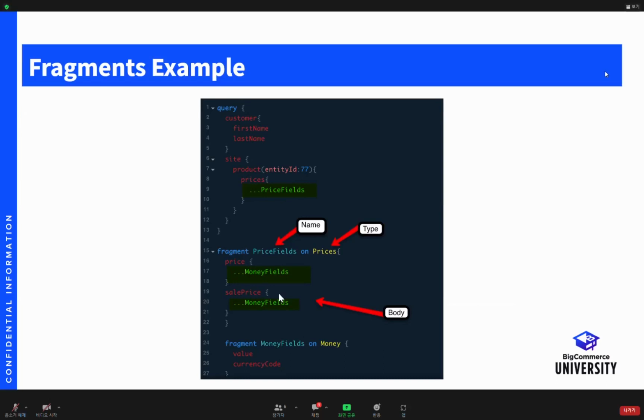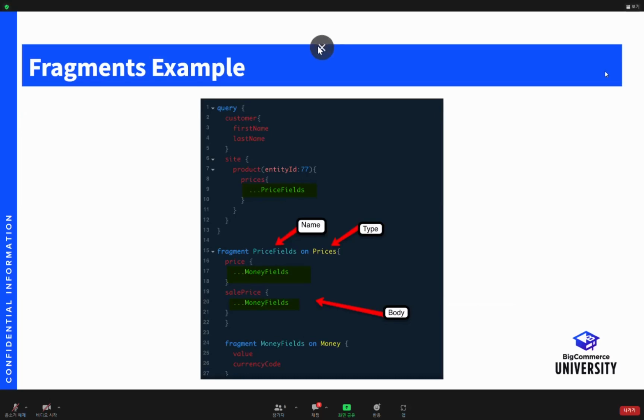Why might you do this? Maybe you're running a few different queries for prices in different areas on the same template or within the same page, and you don't want to write a big, long query. You want to be able to reuse these in other queries. That's where fragments come into play. If you're going to request the same field several times, use fragments. It will just save you duplication on your code. Yep, cut down on your query complexity.